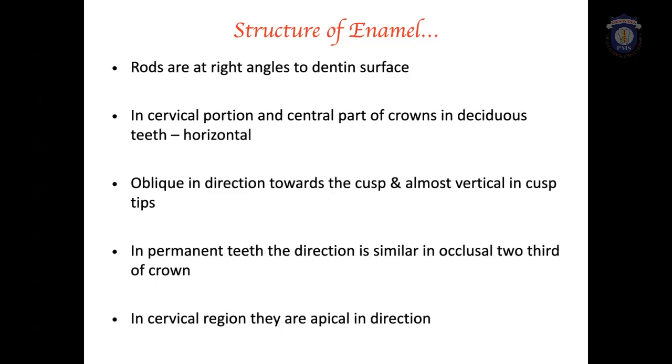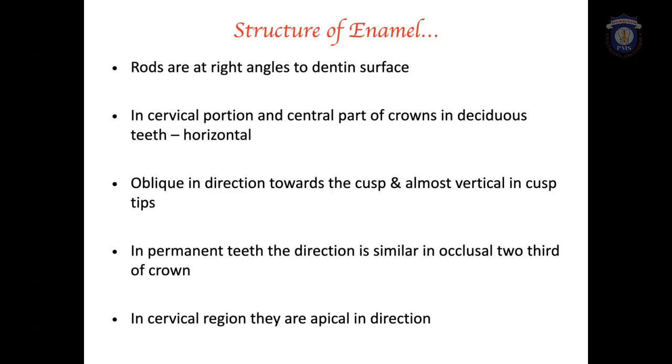So that means when it is going towards the cuspal areas, the perpendicular arrangement of the enamel rods will change, and it will slowly become oblique. It will become a little diagonal, it will tilt the direction, and it will become more oblique, and it is almost vertical. When it comes to the cuspal tip, it is standing more vertical instead of being horizontal or oblique.